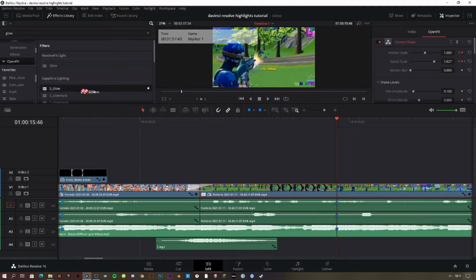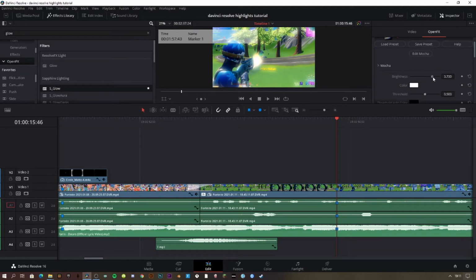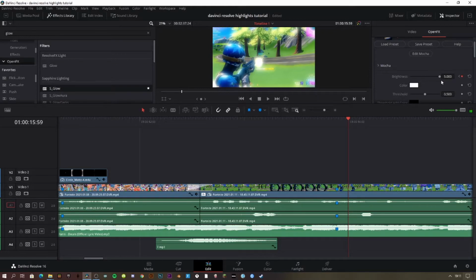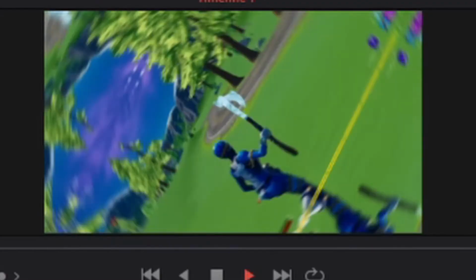I prefer using the Sapphire one, which is s_glow. It's a bit beefier, so it'll take a bit longer to load up, and I'm recording, which will take a while. But what I like to do is I just come down here, put the brightness up quite a bit, max even, and then put a keyframe 1 2 3 4 5 6 7 8 will do. Turn it all the way down, and then just go a little bit after. I'm gonna take it down to, I don't know, halfway, so it's still noticeable. This is what it looks like now.